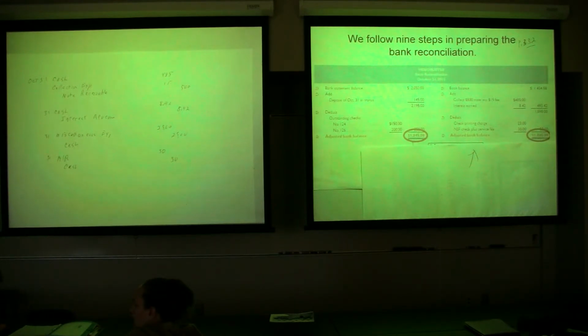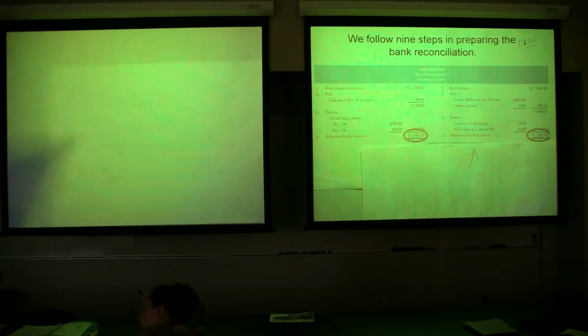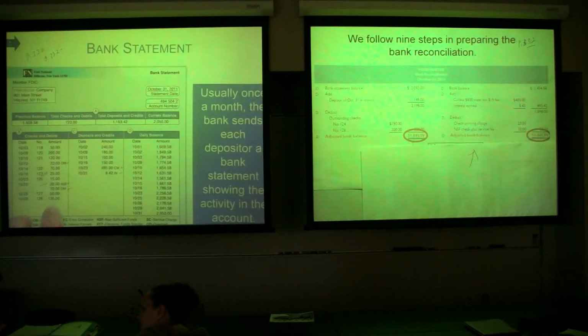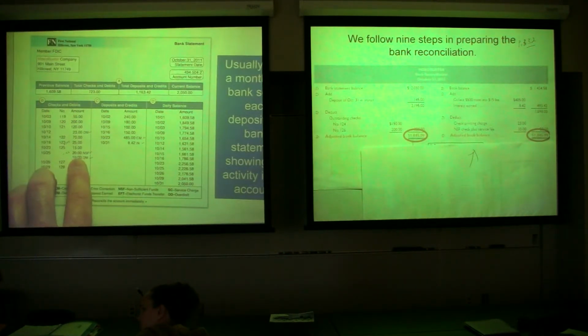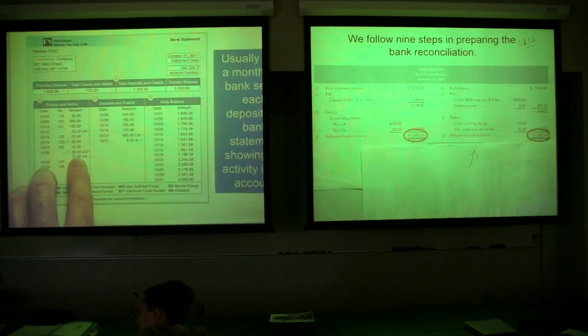Well, this is a little bit different. I hope I understand you correctly. What this says is, when you did the bank statement, $30 was taken out of your account: $20 for the NSF check, $10 for the service charge, right? So when you go after this person, you're going to have to go after them for 30. That's the amount they owe you at that point in time. So I think this is a little bit different than what you're describing.